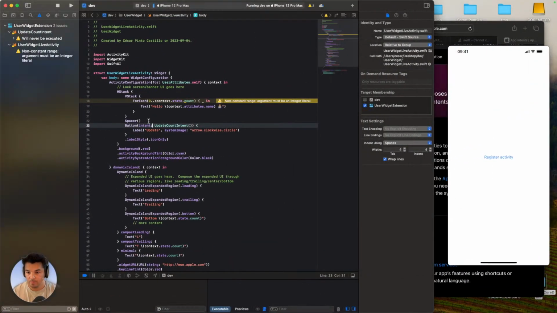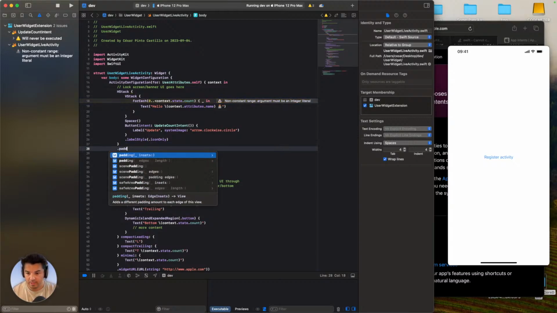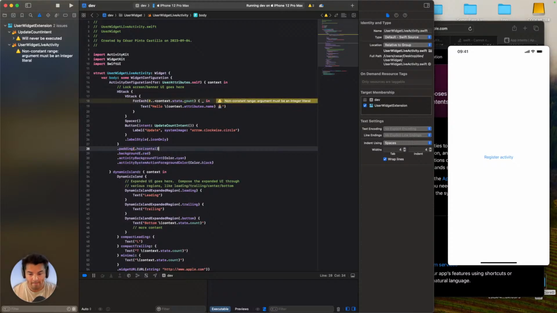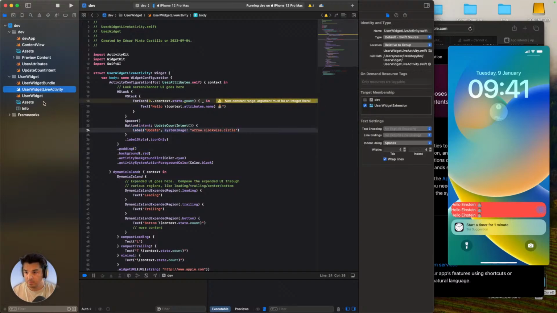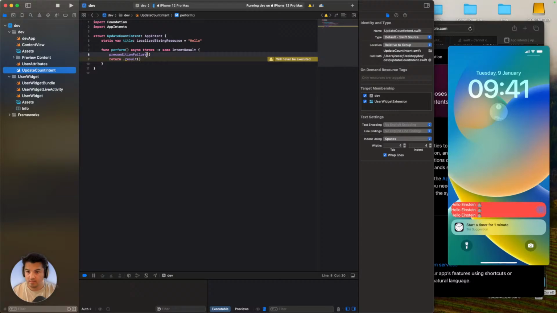There we go. Let's add some horizontal padding to this HStack so we get a little bit of space on the left and right. Actually, let's add to all edges. Here we go.